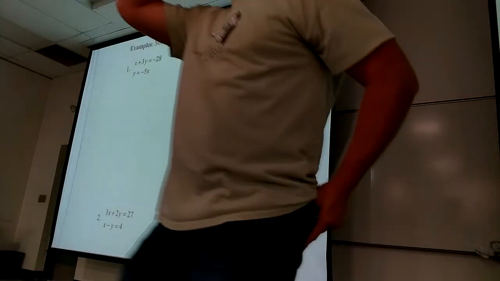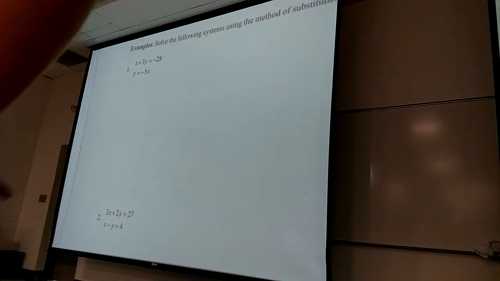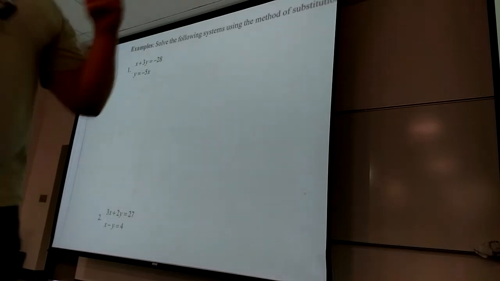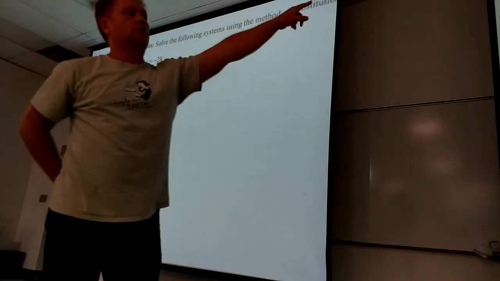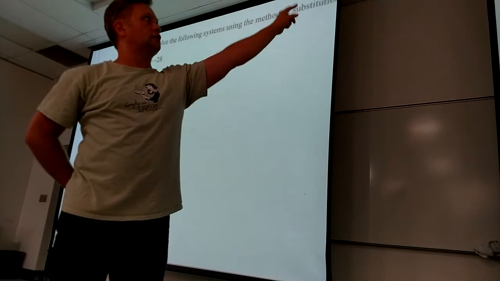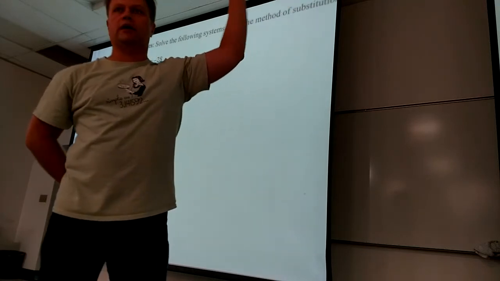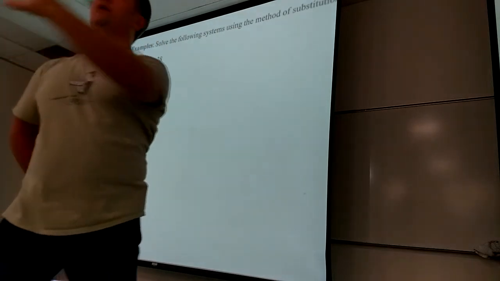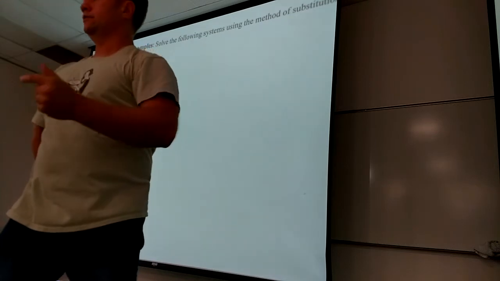This first method, normally students get it pretty well, because at this point, especially with the functions we just did, you should be extra used to plugging stuff in, right? F of 3, you put a 3 in for x. Now notice what equation number 1 says. I need x plus 3 times y to be negative 28. Okay, that's one piece of information. And then they say, oh yeah, y is negative 5 times x.